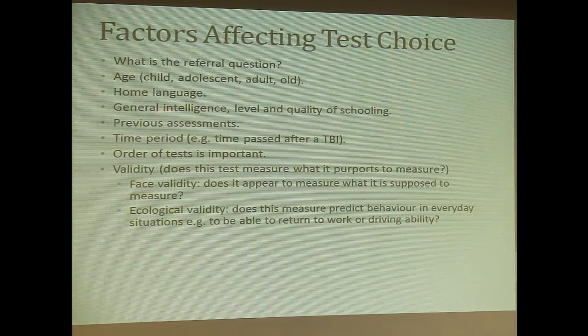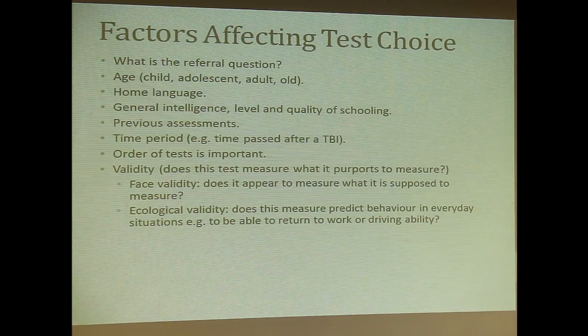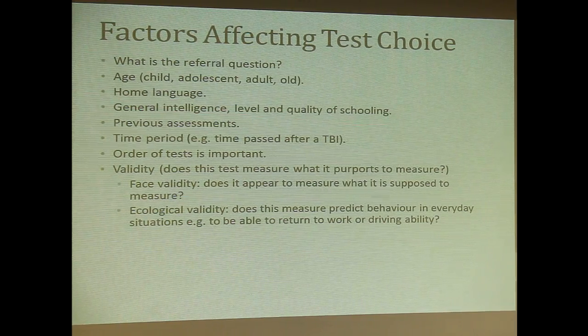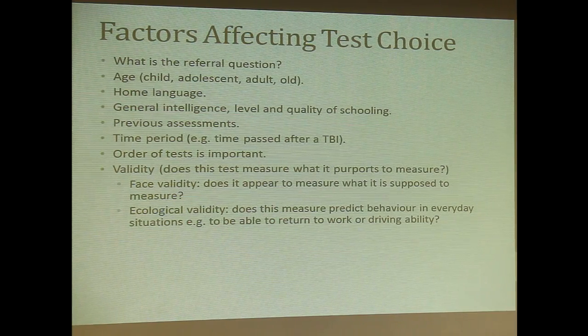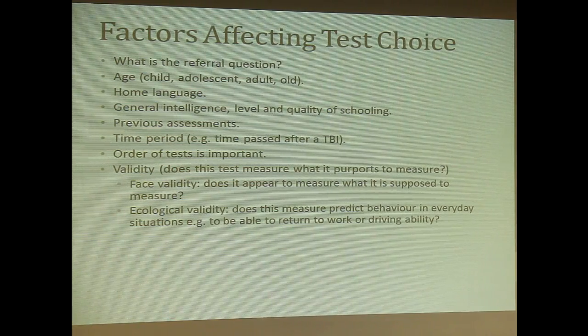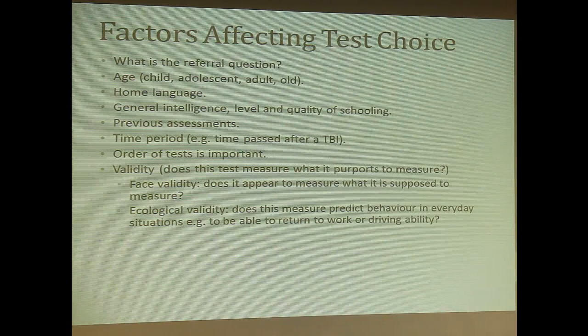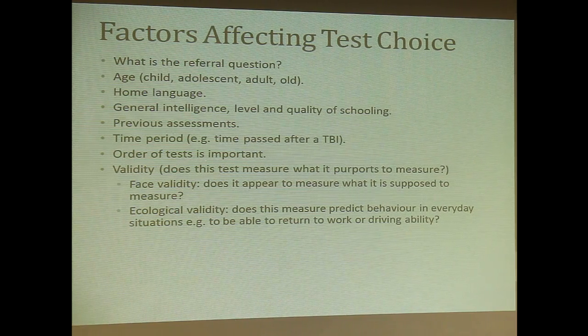You need to think about the person's general intelligence and level and quality of schooling, and this is why it's important again to look through those medical notes, because that gives you a sense: is this person coming in a wheelchair? They cannot speak, they're barely conscious, they're barely alert. Or is this somebody who's going to be walking in and they've returned to work but there's some problems? You need to tailor your tests for that person's ability to function. It doesn't help you give them an IQ test if they can hardly speak.